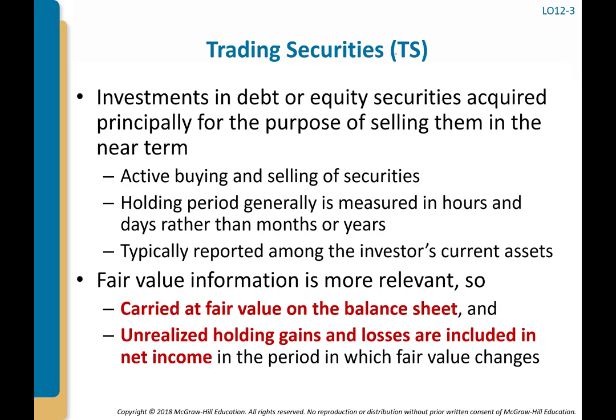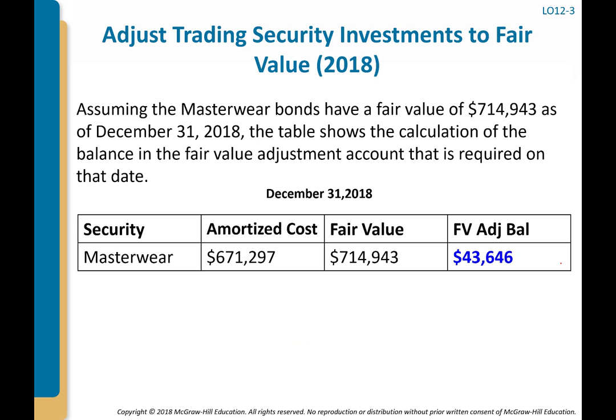Typically, guys, these are considered current assets, okay? You can default to carrying these as current assets unless there's some unique, weird thing going on where they're still counting as trading, even though they plan on holding it for longer than a year. Well, you see that trading is usually measured in terms of hours, right? So typically, it's going to be a current asset. It can be non-current if you have a unique situation with a particular company whose operating cycles may be more than a year or something, then you could start to think maybe it would be non-current, okay?